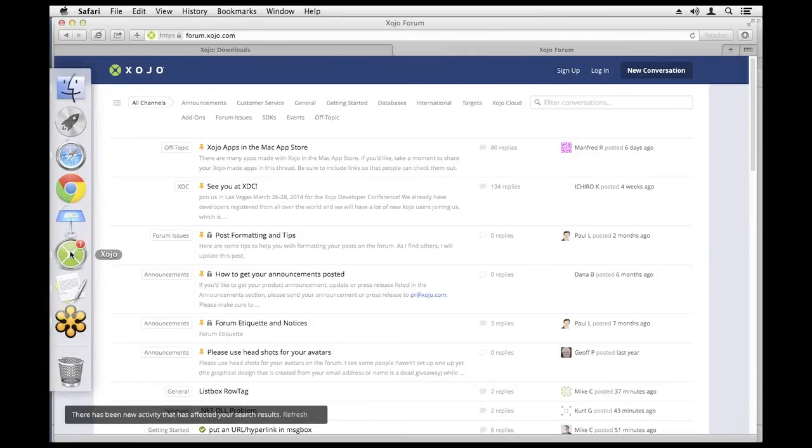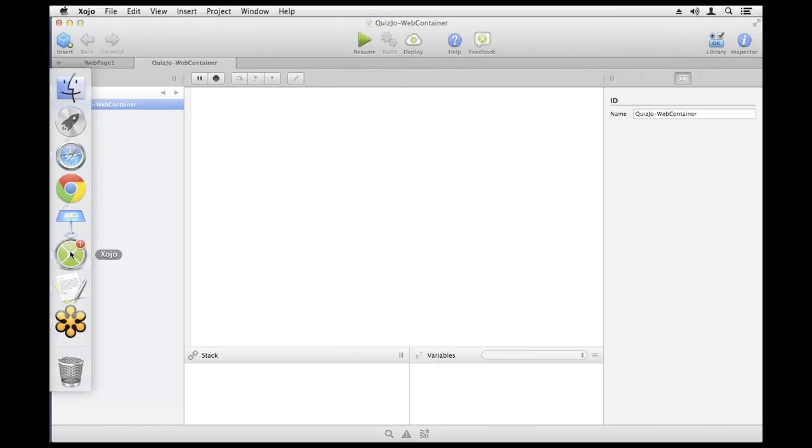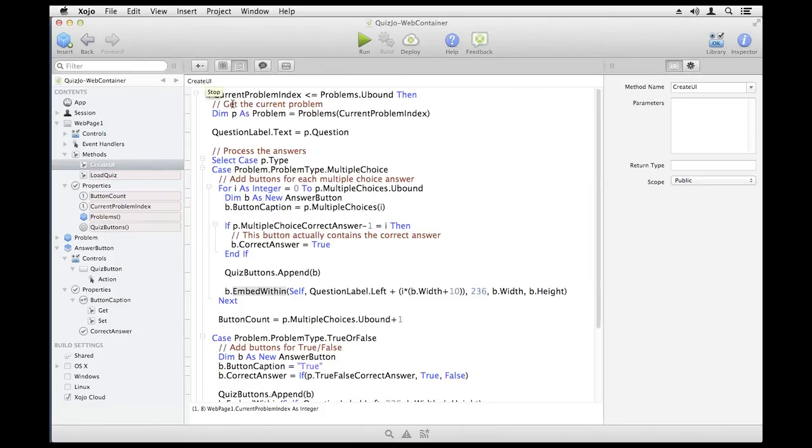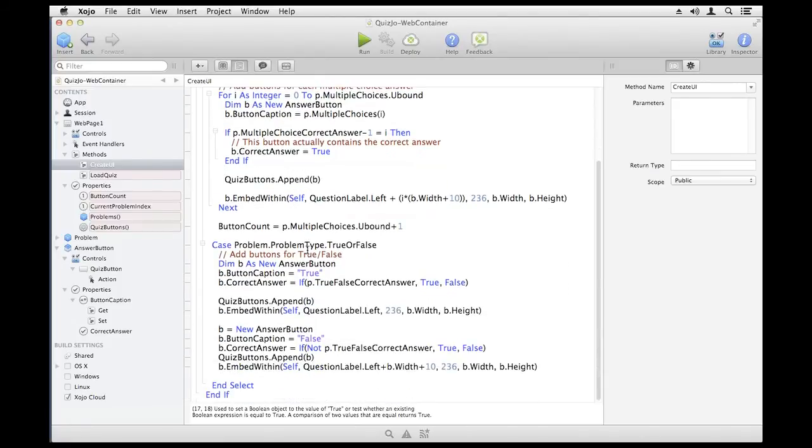So that is a great advantage of using the container controls for this sort of thing, because you can use your same design between a desktop and a web application. And there's literally no other difference here that I can think of.